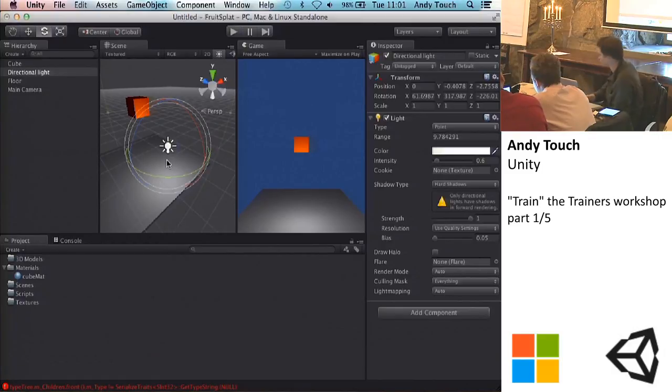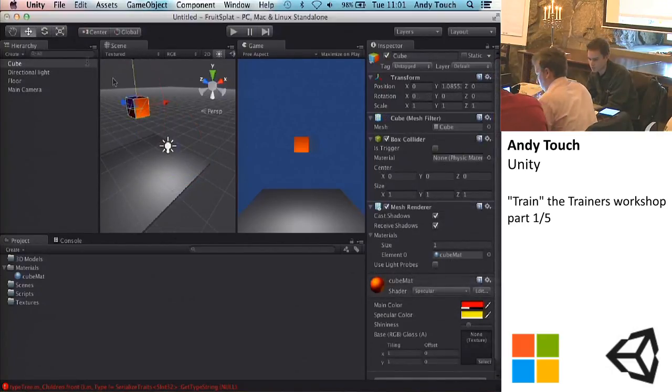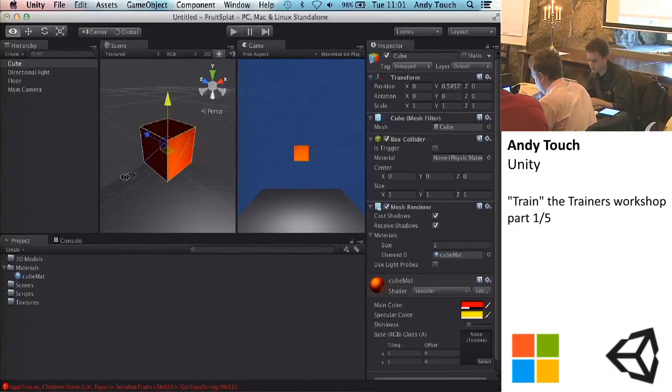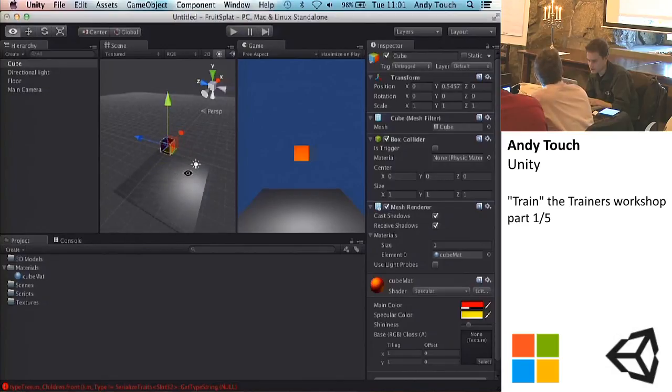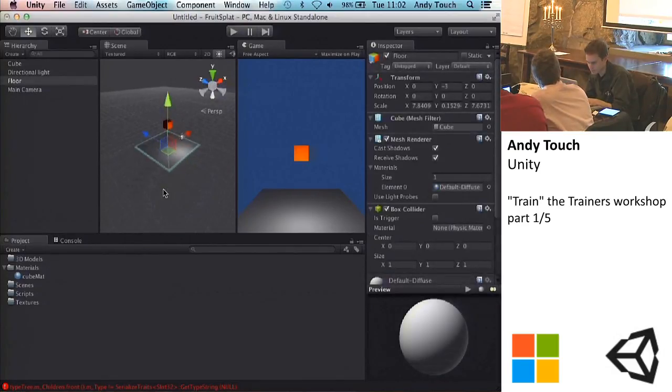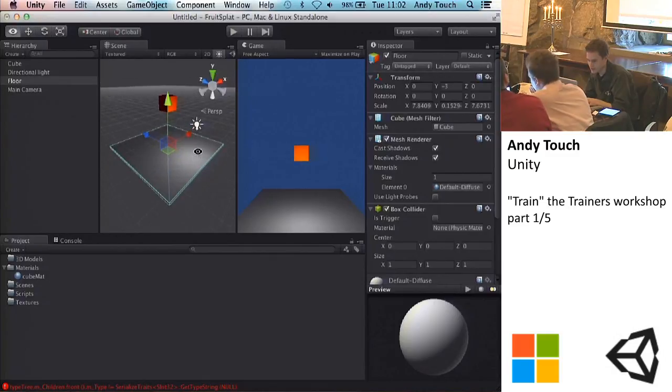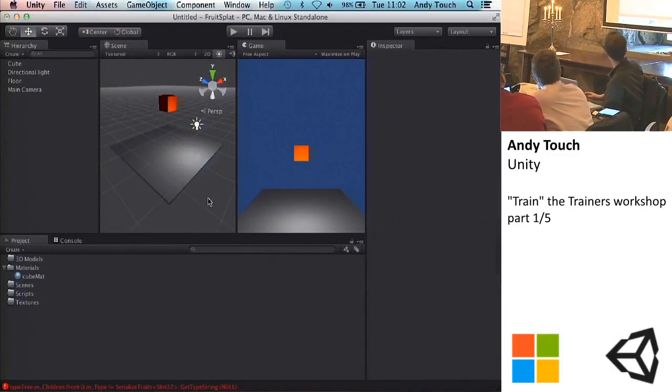My screen's kind of squashed everything up because I'm presenting on a projector, but you guys might not have that. So we can actually see what our game's doing. We can move our object up and down, and we can see what it's going to look like in the game view. But in the scene view, you can view it from whatever angle you want. So what I want to do, and this is another little trick for people who used Unity before, is I want my camera to be viewing it from that particular angle.